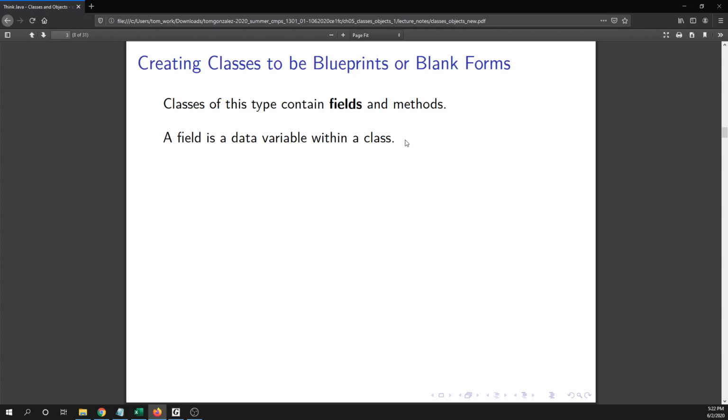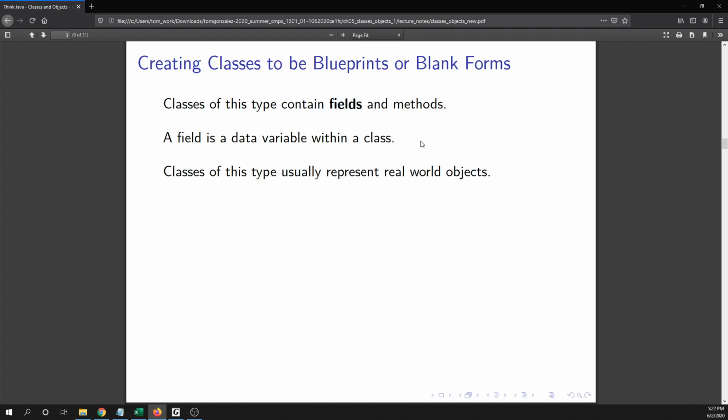We would have a field for their name, a field for their address, a field for their GPA, and so on and so forth. Remember what we said was that a student is probably too complicated of a thing to be represented by just a single variable of string or int or double. So what we can do is combine all different fields or variables together as fields inside of a class, and I'm going to show you how to do that in a minute.